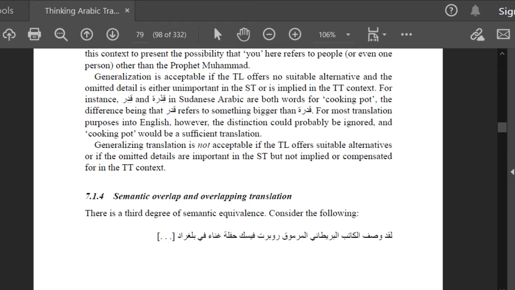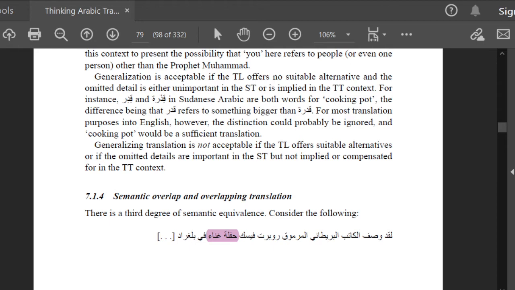Now, if you look at the word here, the meaning of حفلة غناء is overlapped with the concert. Some concerts are examples of Haflat Ghina, those in which there is singing. Okay, similarly, some cases of Haflat Ghina are examples of concerts, those that are organized in a formal way with musical players and audience. However, some concerts are not examples of Hafla or Haflat Ghina, those in which they are singing.